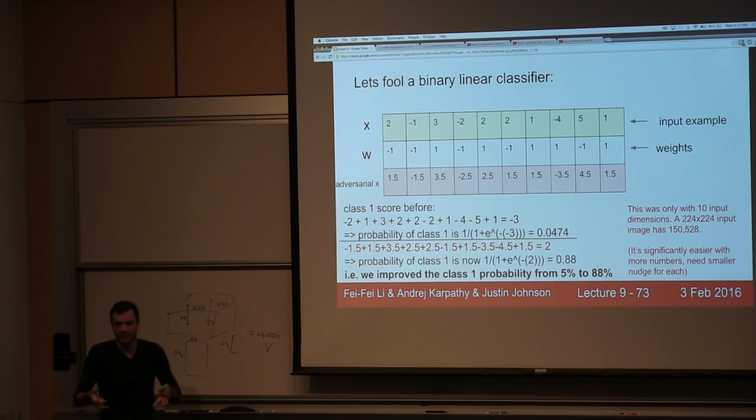And since I know what that gradient is on my image, I can nudge every single one of these 150,000 numbers in exactly the correct way by a tiny amount, and that allows me to completely blow up any class I want in a slightly depressing manner. And so that's roughly what's going on, and why this is happening. I'll reinterpret this again in a bit. I just like to point out that basically the linear classifiers are a problem.